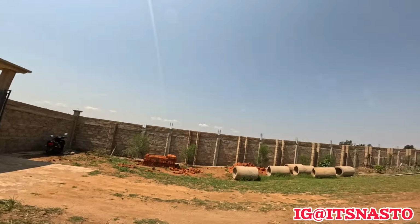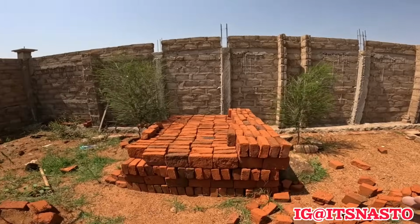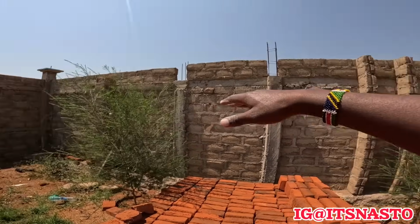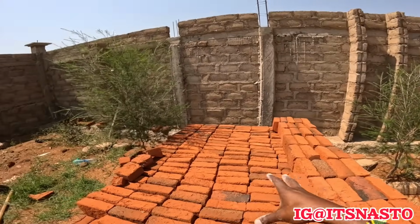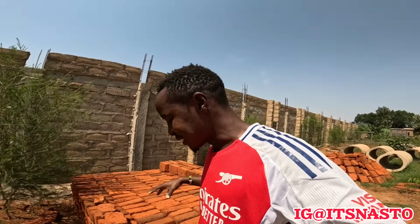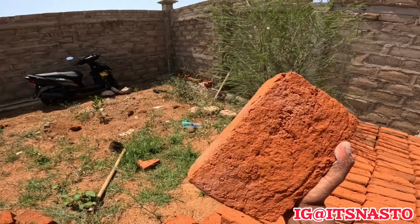This kind of bricks, we'll be using them in partitioning the rooms especially. These ones are very good for partitioning, especially inside. The outdoor house will be built using just this type of bricks. We have them over there. These ones are very good for partitioning inside, and they also don't take a lot of space. So if you're from this area, I think you can relate to that. And they're very durable. If you see someone building using this, trust me, this is one of the best.